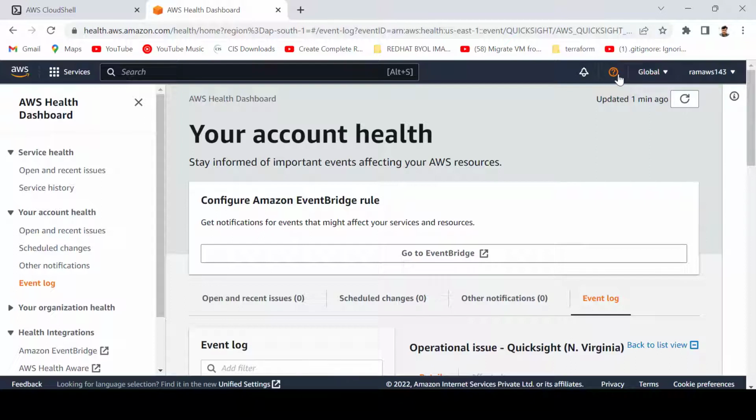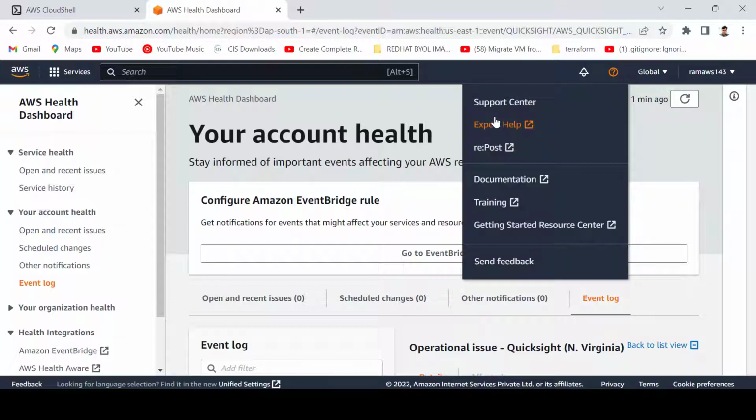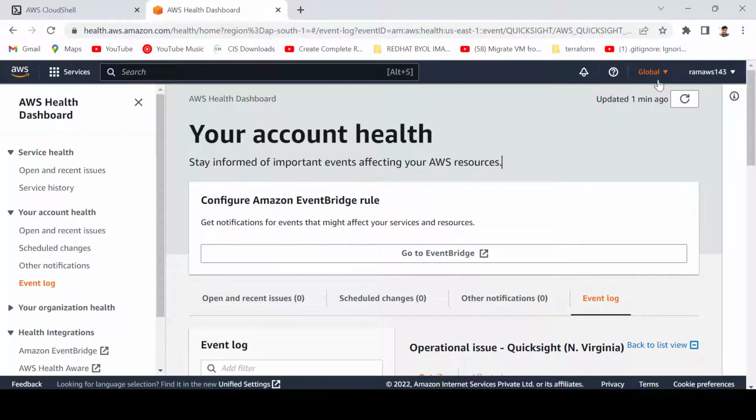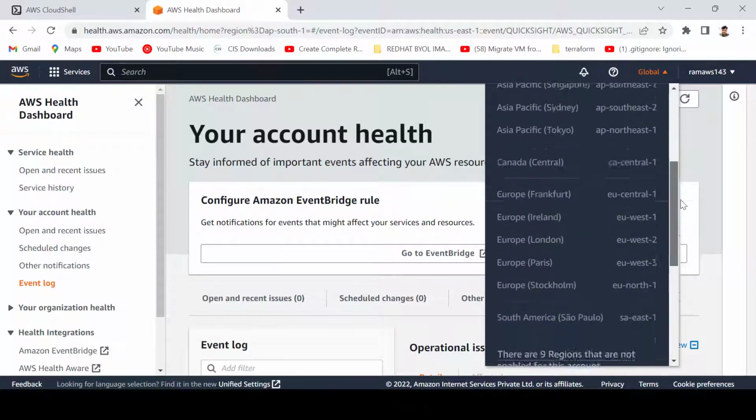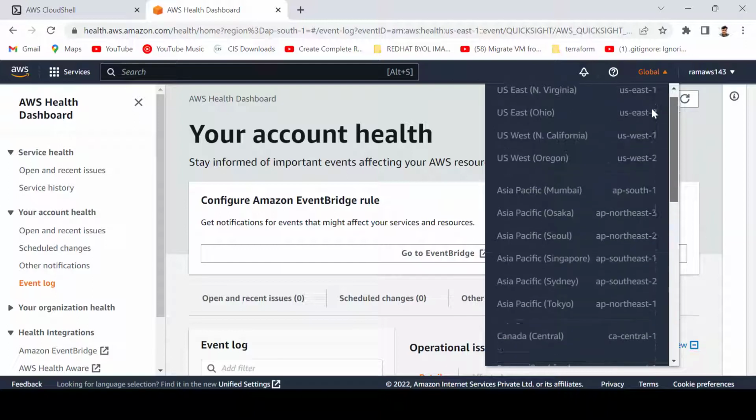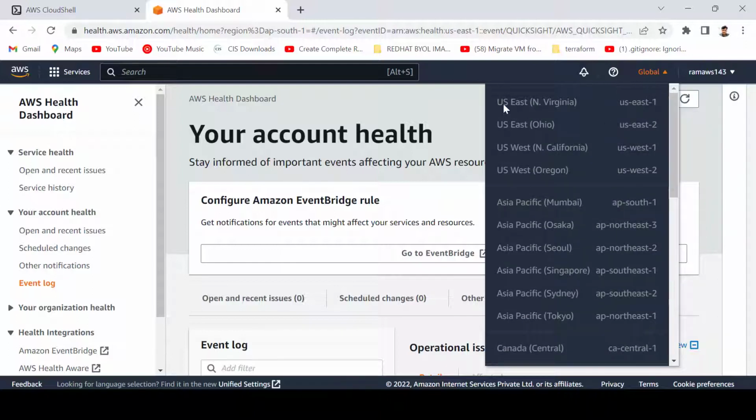This is for the support center and expert help, documentation, training, getting started, all these things you can see here. The next option is the list of regions. We will talk about what regions and zones are, and I will make a separate video on region and zone.